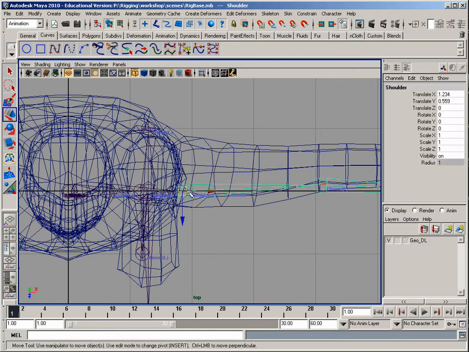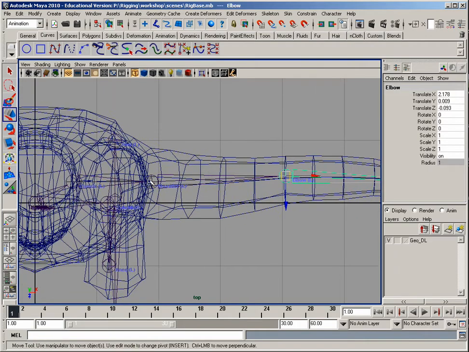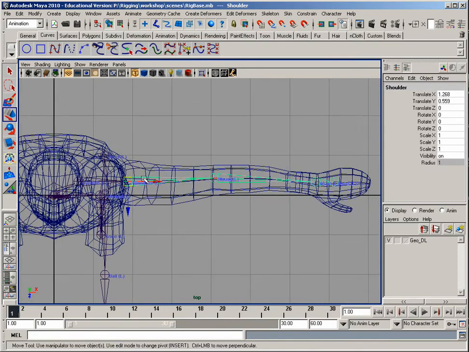Because these are parented, if you don't know, you can hit the up and down keys to go to the parent, which is up, and to the child, which is down. So I'm going to move this clavicle back a bit. The shoulder looks about right. The elbow. Actually, if you saw, when I moved the shoulder, because the elbow, wrist and hand are children, when I move the shoulder, it moves the rest of them.